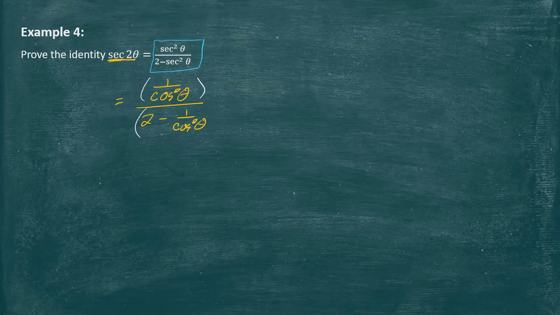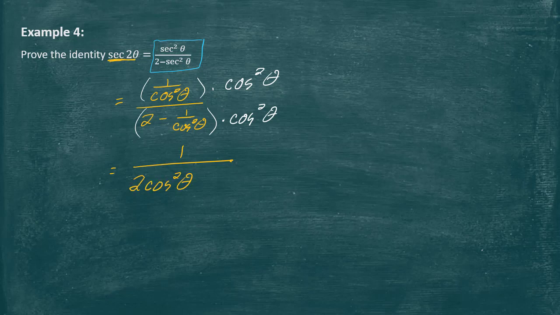Now, if we think of some of the strategies we've had when that has happened, we've been able to just multiply the top and bottom by whatever denominator we saw, or the common denominator. In this scenario, to cancel the cosine squareds in the denominators, I could distribute through a cosine squared of theta on top and bottom, and see where that takes me. Cosine squared of theta times 1 over cosine squared of theta turns into 1 pretty quick on top. The bottom I have to distribute to both, so the 2 has to get multiplied by that cosine squared of theta.